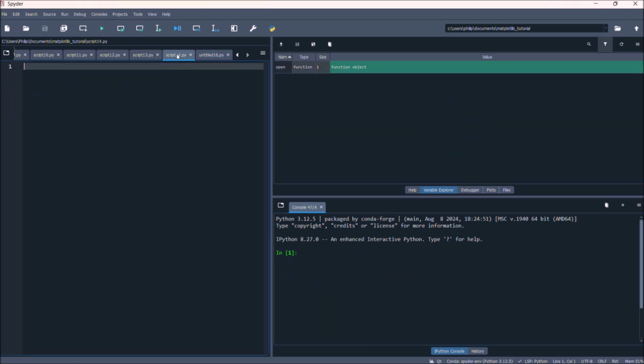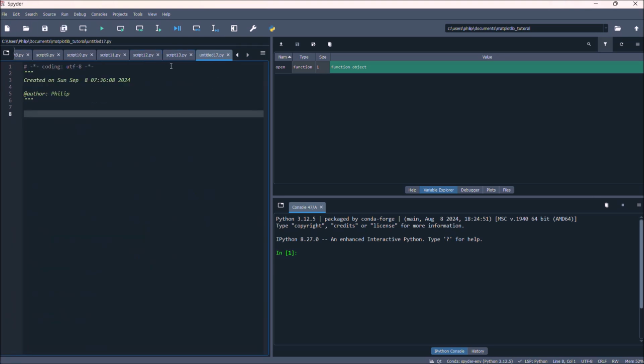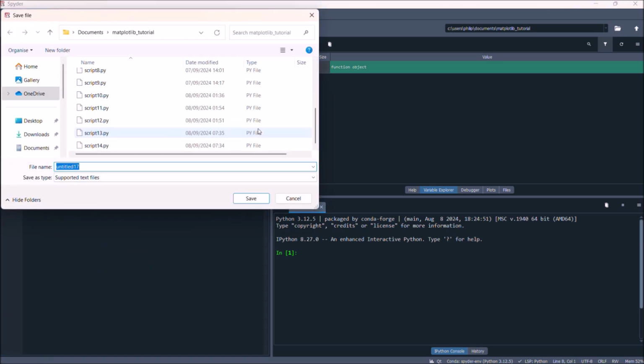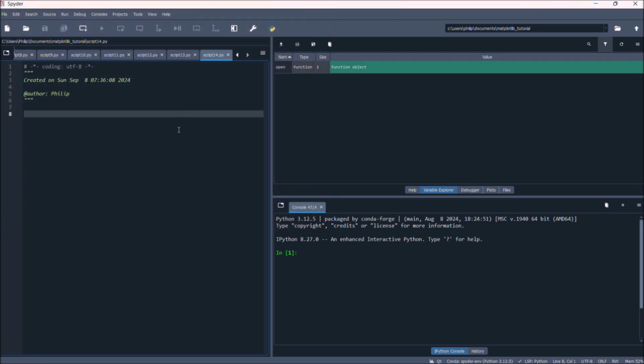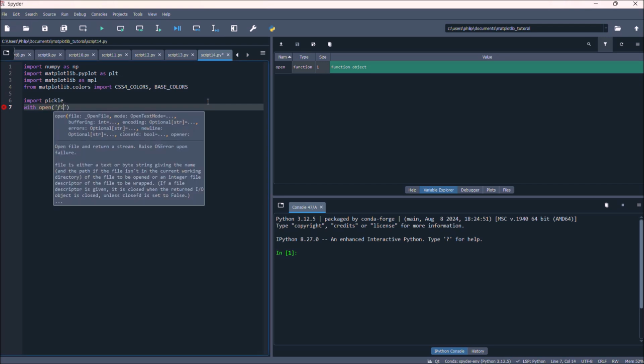So now if we exit, and let's just create a new Python script. What we can do is import the libraries and import pickle. And we can open this file that we just created, this time in read binary.